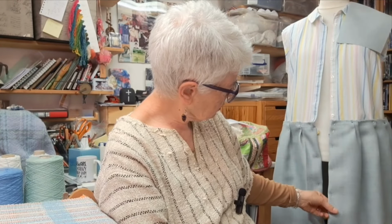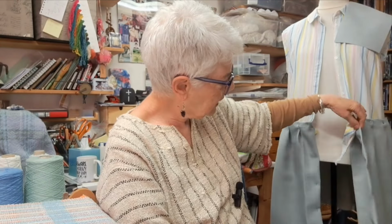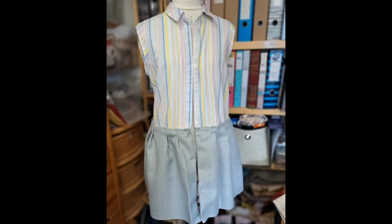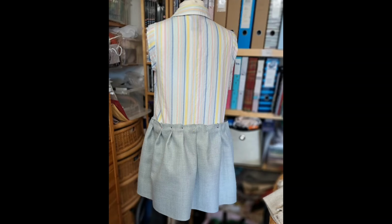The fronts, obviously this would be the beginning of the weaving and the end of the weaving, so I'll put small hems on the two ends. And then because the buttons are only on the top bit and I'm not going to start fiddling around, it'll be a sort of over tunic, so I'll probably wear it over a pair of jeans.